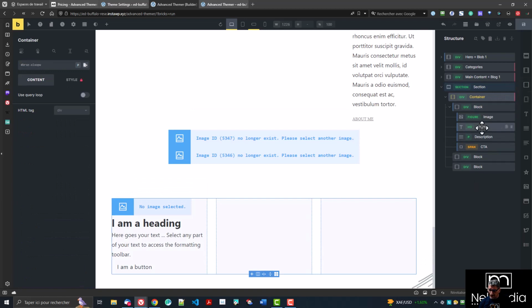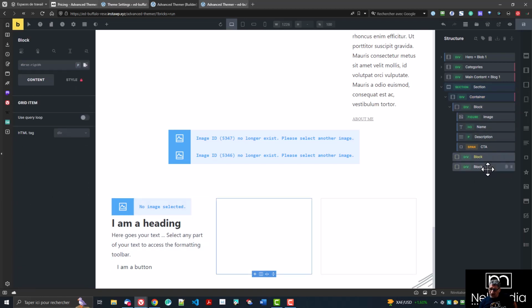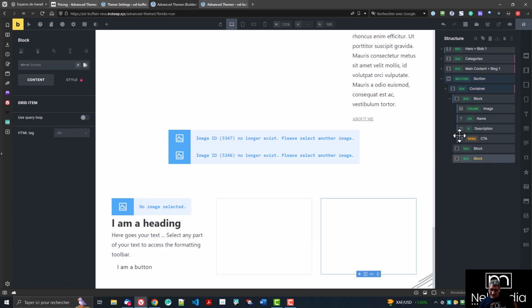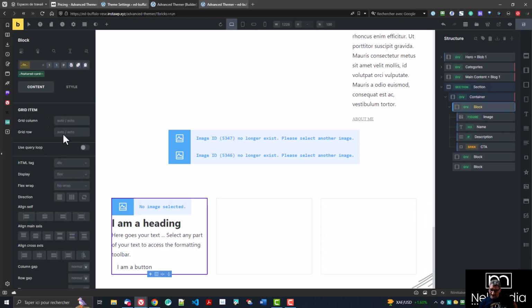If I create two other blocks, okay? And I wanted those two blocks to have the same class as this one, which is featured card. Of course, I could have duplicated the block in this particular case. We agree on that. But let's say they do already exist and we want to copy those elements.